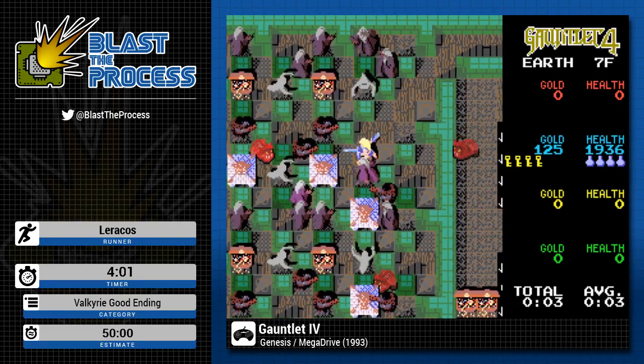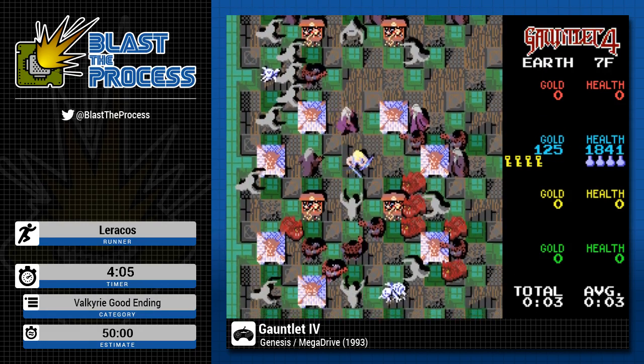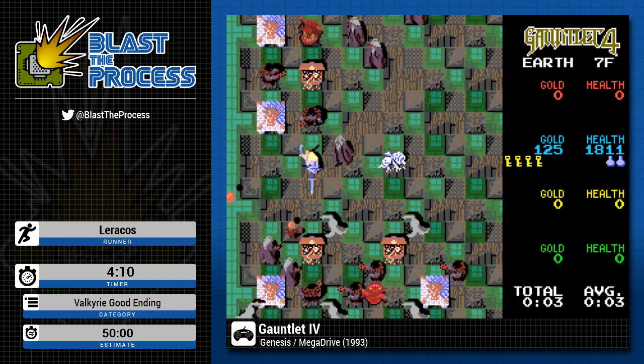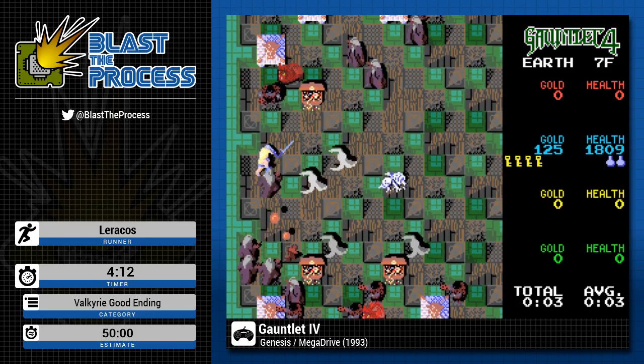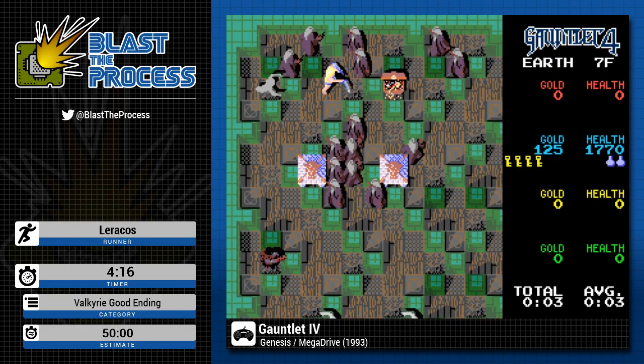This section is really tricky. You have to use float ring, otherwise it takes forever. But if you touch any of those stairs, you get launched back down to the previous section, and you have to go around, and it's quite bad. It loses between 30 seconds and a minute, depending on where you hit the stairs.